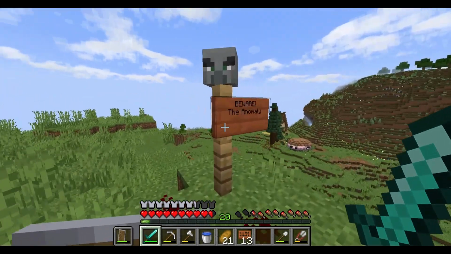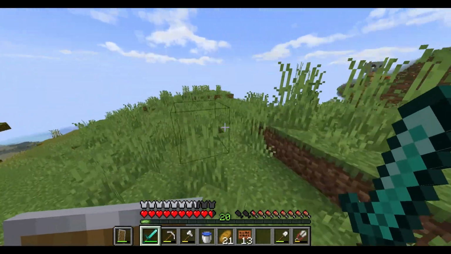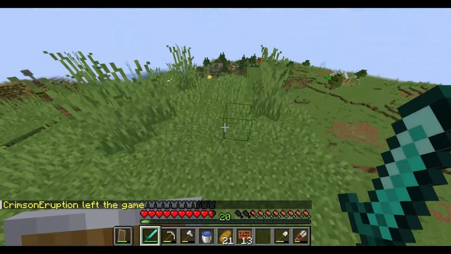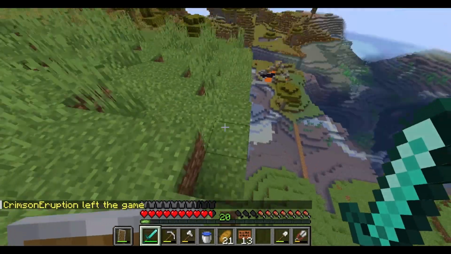Alright, so I put some signs around, like this one right here. This one just says Beware, most of them just say The Anomaly. A few of them are red, if I had red dye on me, but I didn't have much because I was just picking up flowers along the way. As you can see, I put them on the tips here. Most of the anomaly over that way is just ocean, so I didn't add any over there.